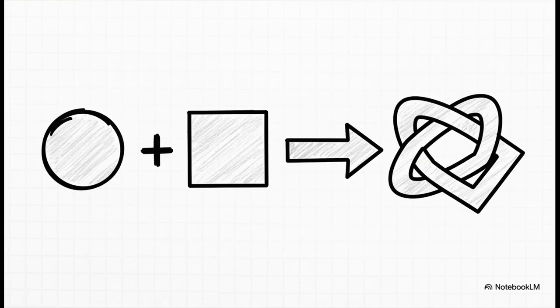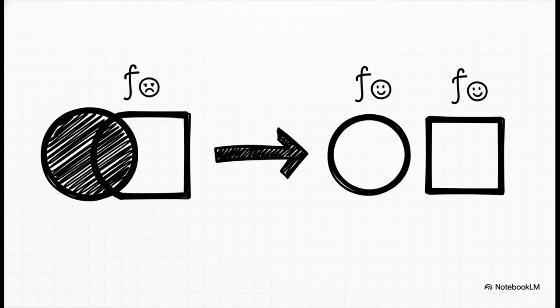We all learn this, right? You take a couple of simple fractions, find a common denominator, and smash them together into one, slightly more complicated fraction. We go from simple to complex. And partial fractions, well, it does the exact opposite. It looks at that one messy fraction and asks, hey, what simple pieces did this thing come from? So instead of going from 1/2 plus 1/3 to 5/6, we're going from 5/6 back to 1/2 and 1/3. It's a total deconstruction. And you can see why this is a game changer for calculus. I mean, integrating those two simple pieces is a piece of cake compared to that one big monster.